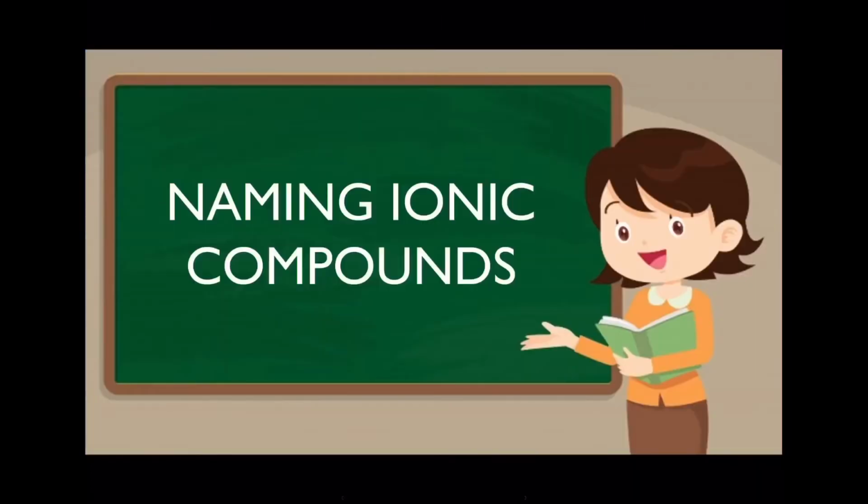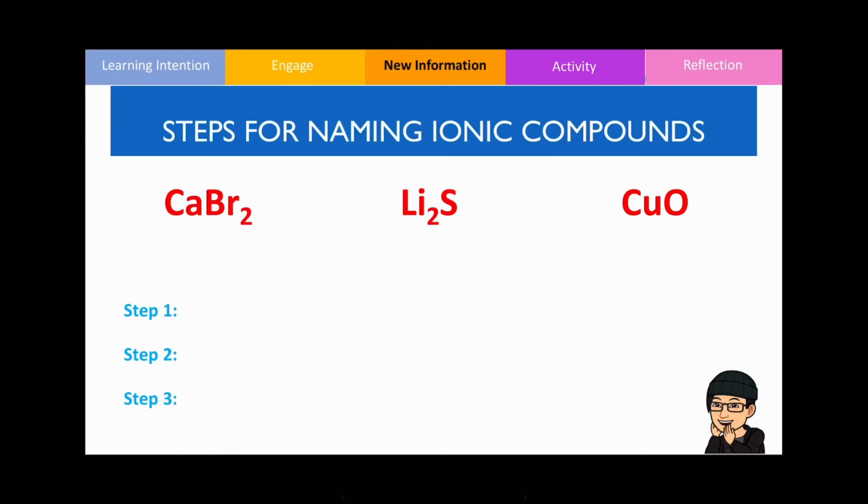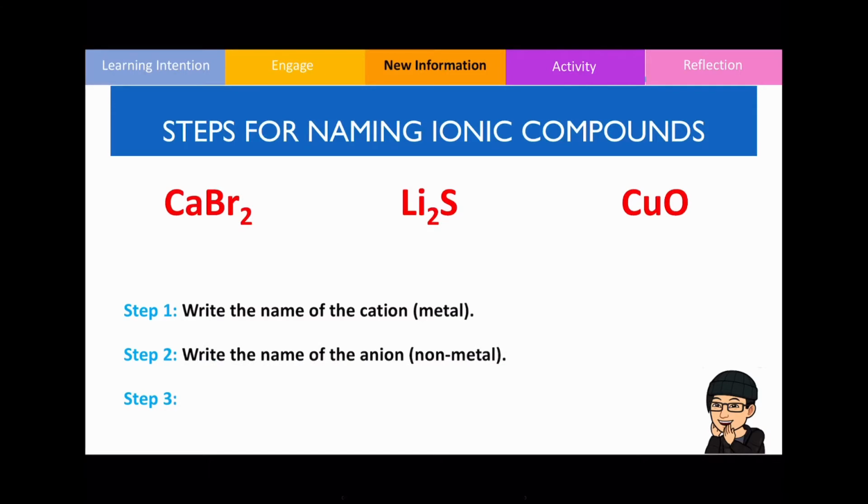We're now going to be looking at the second part of today's lesson, which is being able to name ionic compounds. To name ionic compounds, there are 3 main steps that you need to undertake. The first step is to identify the name of the cation, and generally speaking, this is going to be a metal. The second step is to write the name of the anion, and again, this is typically going to be the non-metal element, and all you really need to do is put them together, and those are the main steps you need to undertake.